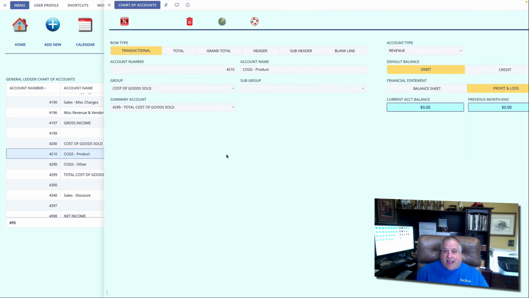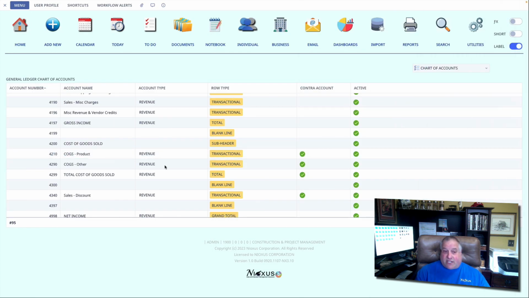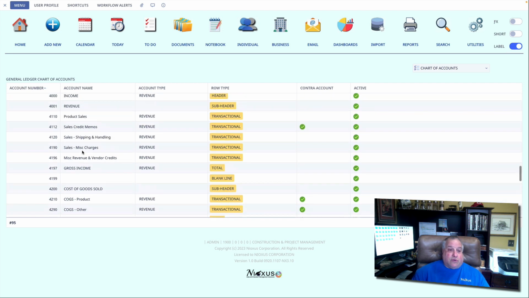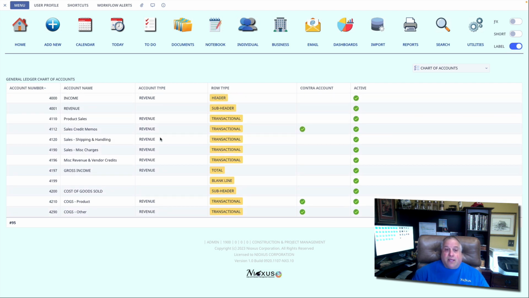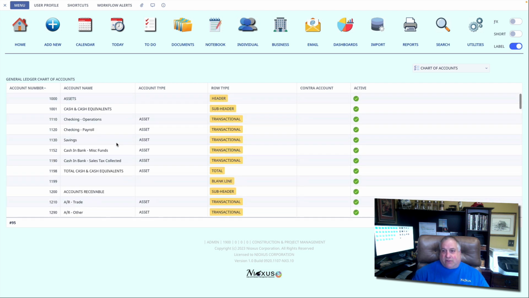This transactional account by default should be a credit because it is a revenue account, but it's contrary to the standard, so any debit balances will show up as negative. And as we know on our financial statement, we want to total up our revenue and then have a negative number, a reduction, a subtraction of the cost of goods sold. So those are the three financial accounts that we would set up in our chart of accounts.